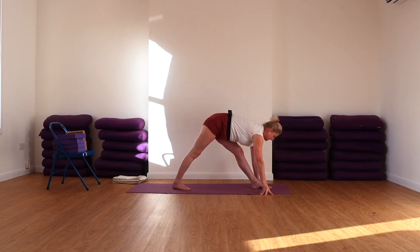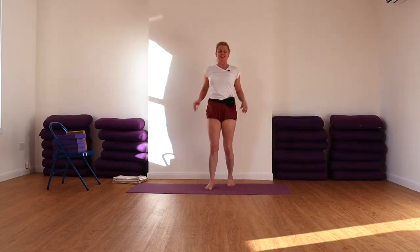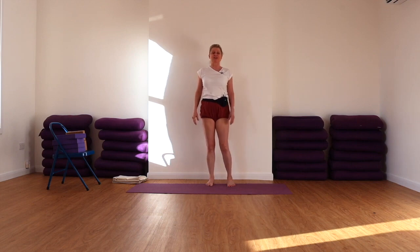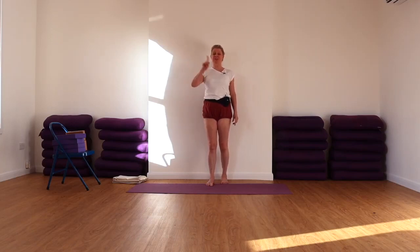Now ground down into the lower leg and look forward. Ground down into the lower leg so much. Okay. And now when you release, you bring your back foot to your front foot.